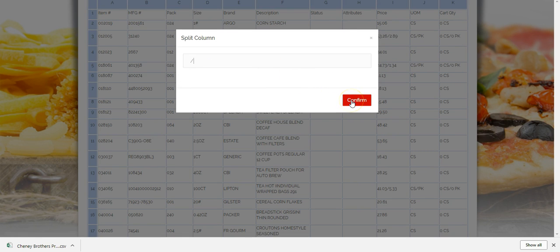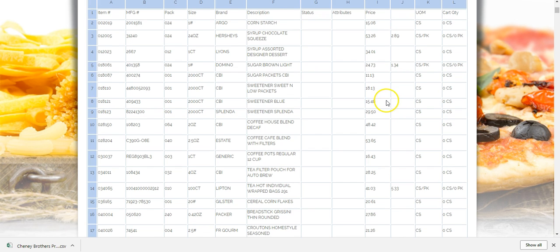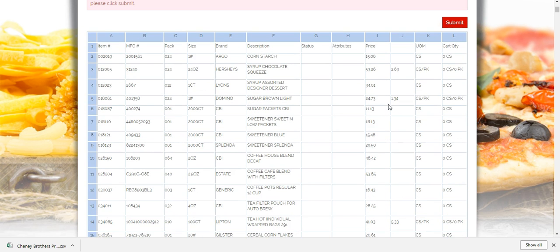Sometimes it could be a space, sometimes it could be a comma, it could be a dollar sign, it could be a lot of different things. So anyway, you can see now the split price just went into its own column. So, and then I'm going to left click, double click, and I'll just put in, watch, split. So now Cherry has all the information in a format that she's going to like.